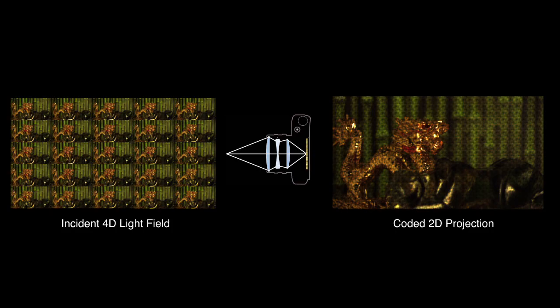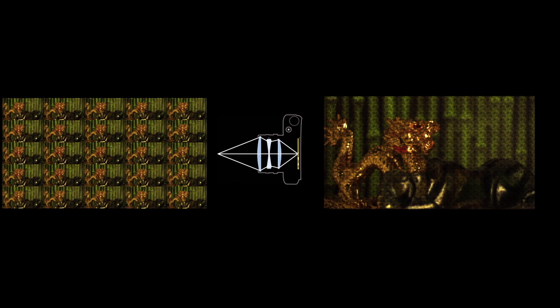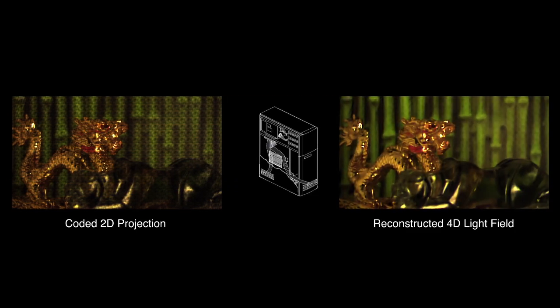In this paper, we present a compressive light field camera architecture that allows for high-resolution light fields to be captured in a single image. For this purpose, we explore the co-design of optimized optical coding strategies and compressive computational processing. As shown in this example, a 4D light field can be recovered from a single coded sensor image.